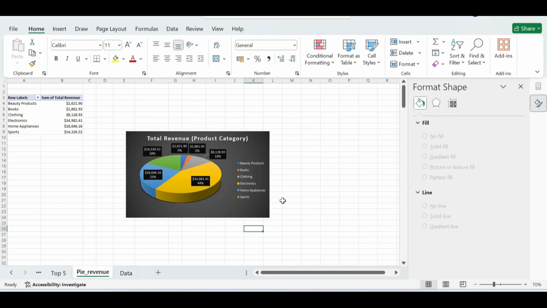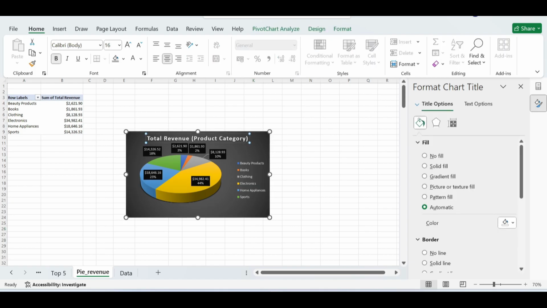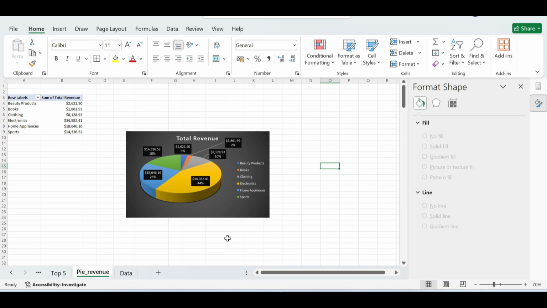Now that I've shown you how to do the pie chart, the first pie chart is here, total revenue. Let's delete this product category. I guess the title is just total revenue. Okay, you have that. So the next thing is to do the total units sold. Now, don't forget what we do. You come to the sheet here, you double click, then you press down the control key, you move it to the right next to the sheet.